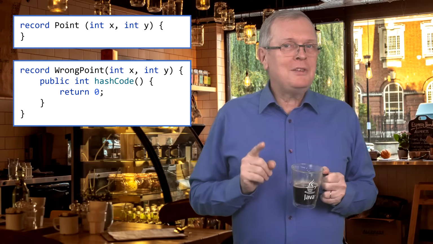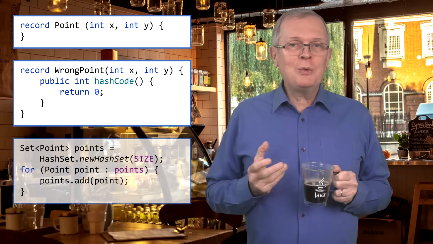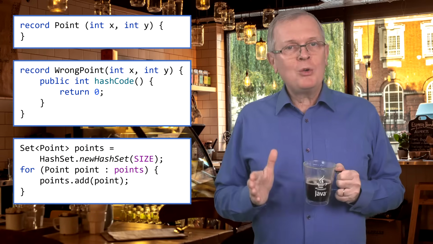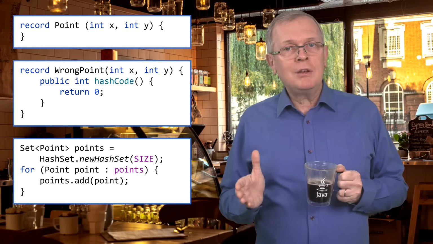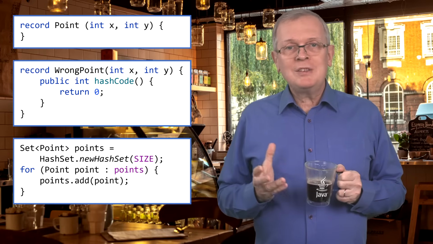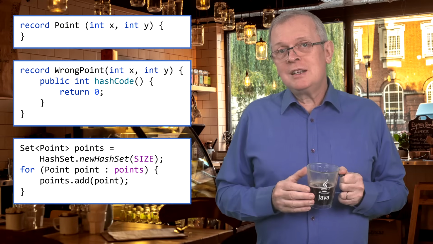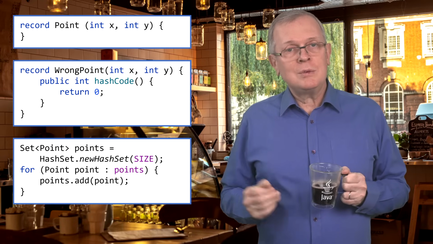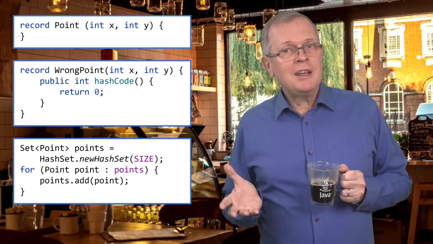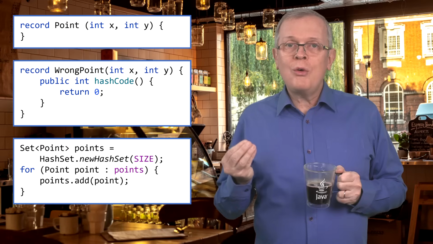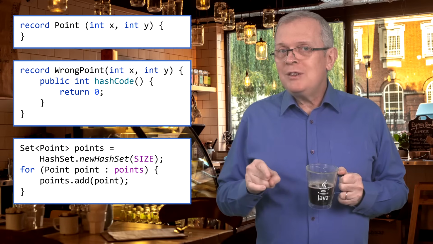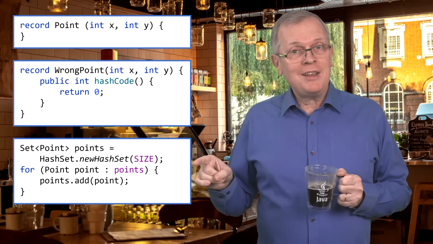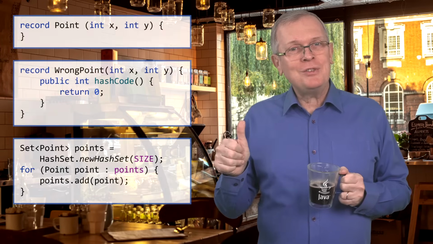Let us try to put these points in a hash set along with the following code. And by the way, we are using this factory method, newHashSet, that was added in Java 19, so that you can use it in 21. It creates a large enough hash set to hold all your values without having to resize it on the fly. Neat. I love this one.